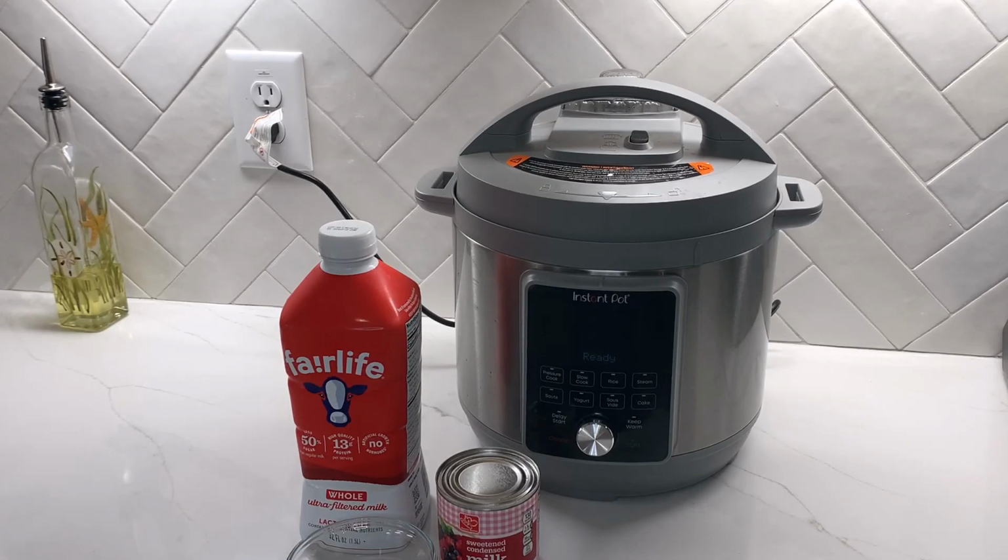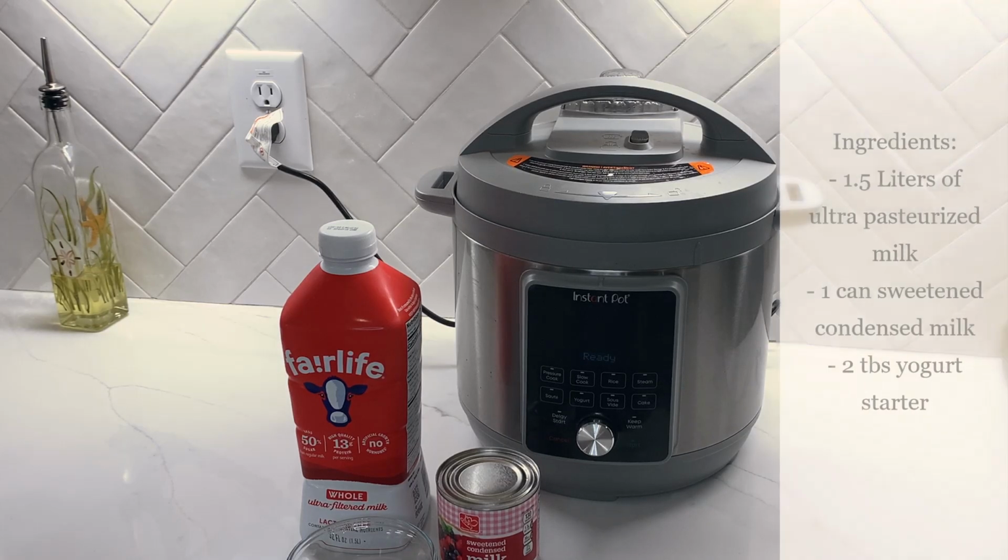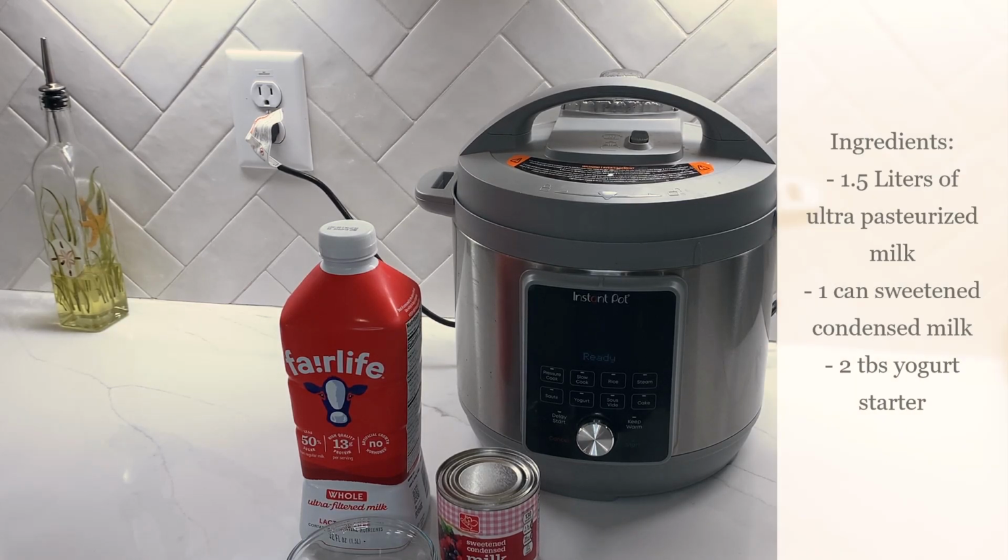And here we are. We have all the supplies we need to make our instant yogurt. We're going to use 1.5 liters of ultra pasteurized milk. Fairlife seems to be the brand that works the best for this one. Now you can't just use regular pasteurized milk or it won't take. The ultra pasteurized milk is what you really need. So Fairlife has a great ultra pasteurized, ultra filtered milk that you can use for this one.